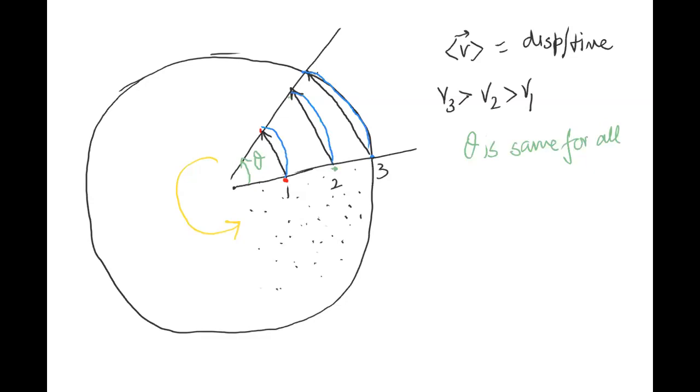Okay. Later on we are going to deal with disks, cylinders, spheres, hollow spheres, solid spheres, and cones. So it is better that we introduce you to angular variables at this moment. But when we come back to rigid body dynamics, we will revise angular variables quickly once again. Okay? So what are angular variables?